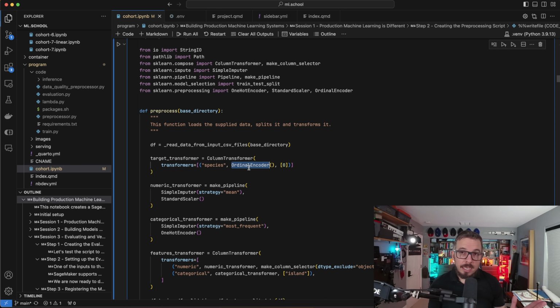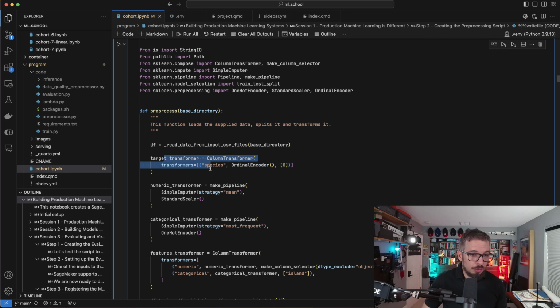It's basically going to replace each one of those strings with a consecutive number. So Adelie will get 0. It starts with 0. Then Biscoe will get 1. Actually, Biscoe is an island. Sorry, Adelie will get 0, Gentoo will get 1, and Chinstrap will get 2, or something like that. I don't remember the exact order. The important thing here is that every string will get replaced with a consecutive number, 0, 1, or 2.